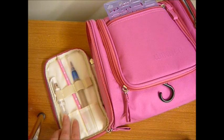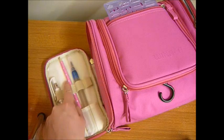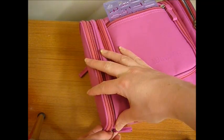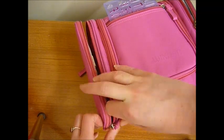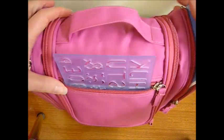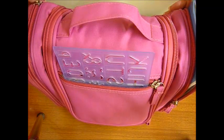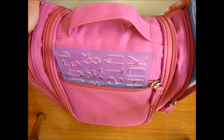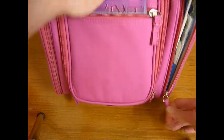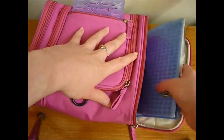So I've got my white Signo gel pen, a normal pencil because I normally have mechanical pencils, so I have one non-mechanical pencil, and my water brush. I brought other water brushes with me, but because this is for my creative journaling stuff, and they are for arty stuff, they are in my other drawer. To be honest, I'm not using them. I just use that one medium sized water brush.